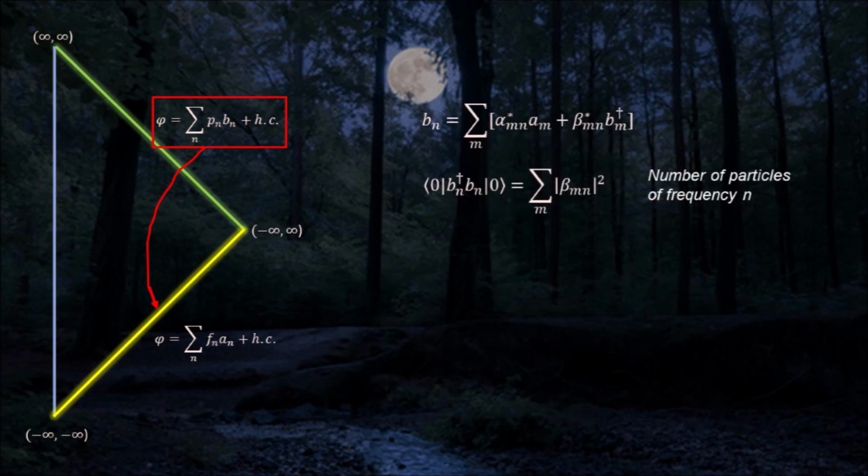However, if we went ahead and computed f and p, we would discover that they are in fact the same. Thus, in flat spacetime, the matrices alpha and beta are Kronecker delta and 0 respectively. The observers at future null infinity would observe the same vacuum as observers at past null infinity, as would observers at any other point on the diagram. Another way to put this: in flat spacetime, positive frequency remains positive frequency forever.